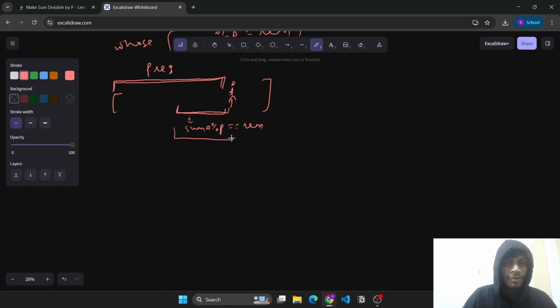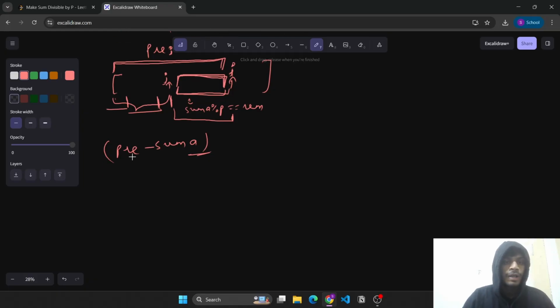If we somehow know the last time this value occurred, whether at this point or this point, say at index j, then after index j the subarray will satisfy the condition.